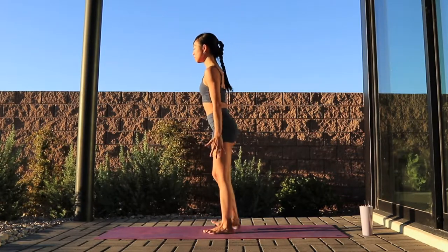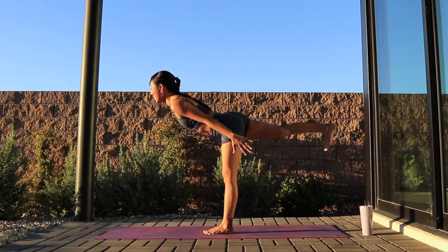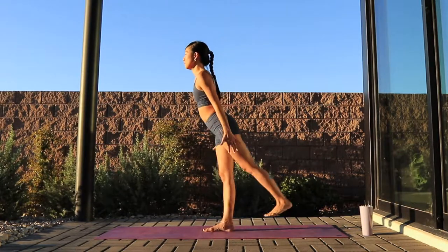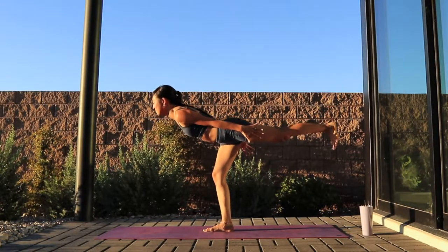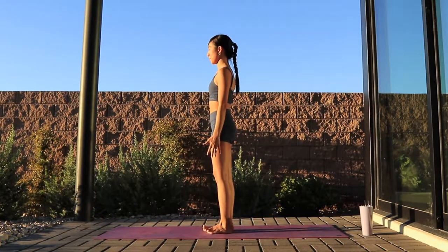Inhale, lift up. T-shape. Focus. I also like my back foot flexed. And leg down. Hold your breath. Stand tall. Inhale, lift the other leg up. Hold your breath, and you can also bend your standing knee if that feels better for you. And leg down. Hold your breath, stand tall.